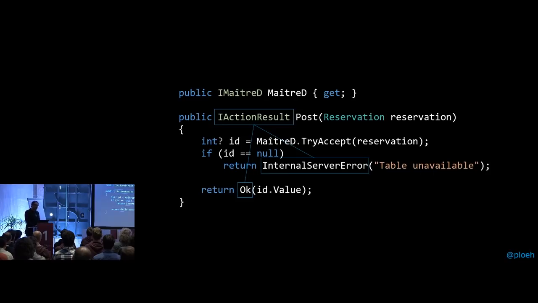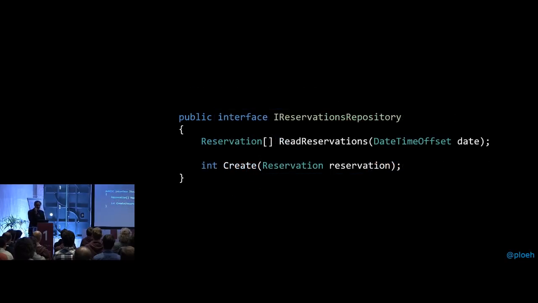Now, there's no async stuff going on at all, but if we look at the repository here, we would say, well, okay, if we want to implement this, it's something that talks to a database. Typically, this is just a relational database. And then you'd say, well, it'd be nice if we could make that access asynchronous, because that might actually improve our performance in various ways. At least it's worth a try.